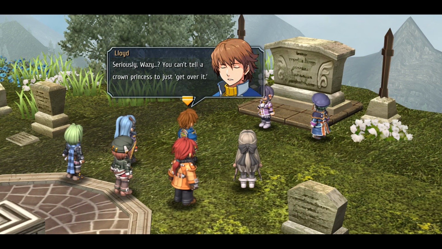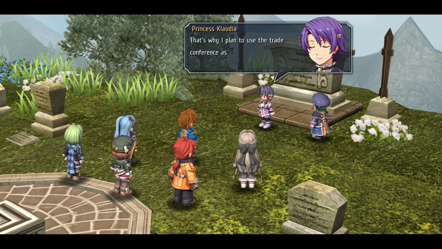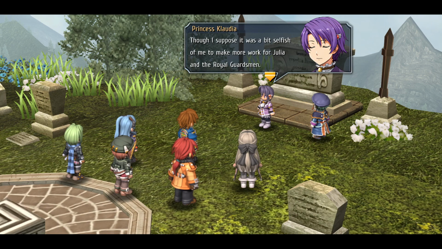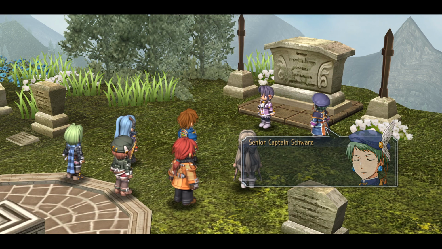Seriously, Wazy? You can't tell a crown prince to just get over it. Oh, that's alright. I know there's no sense in living in the past forever. That's why I plan to use the trade conference as an opportunity to discuss Crossbell's future. Coming here today was the final step in strengthening my resolve for doing so. Though I suppose it was a bit selfish of me to make so much work for Julia and the Royal Guardsmen. Please, Your Highness, it was no trouble at all.